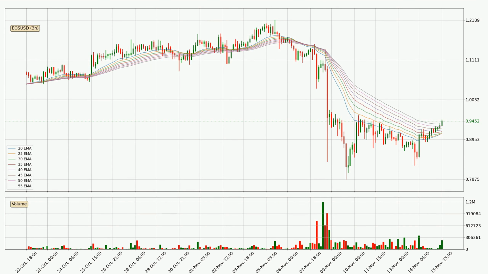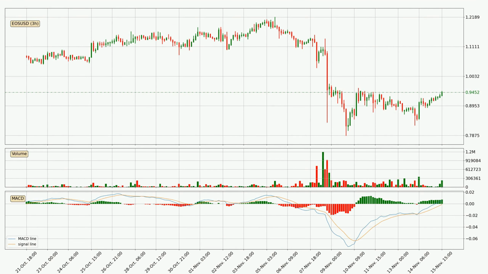Moving to the 3-hourly exponential moving averages, the current price went above the 3-hourly ribbon, so it is to see if the price will dip back below the ribbon or it will play as a support to the downside, currently at around 93.7 cents. Moving to the 3-hourly MACD, the MACD line is above the signal line, which shows that the current trend is on the upside. The MACD histogram shows that the momentum is currently strong, and it could be expected the price to go further to the upside.